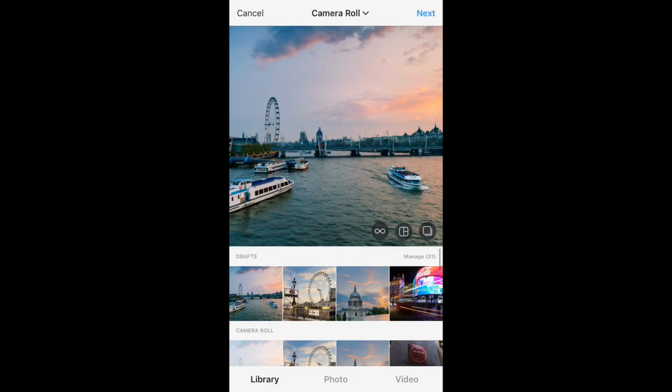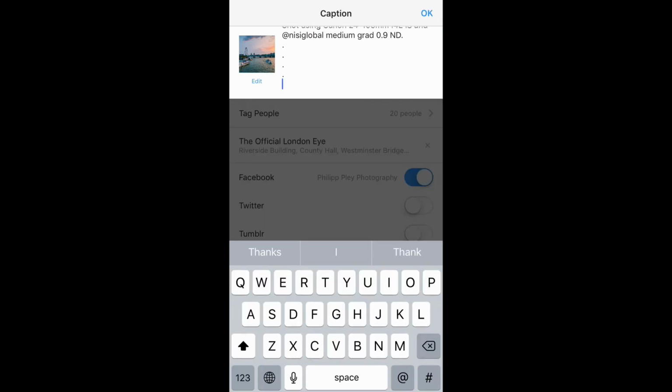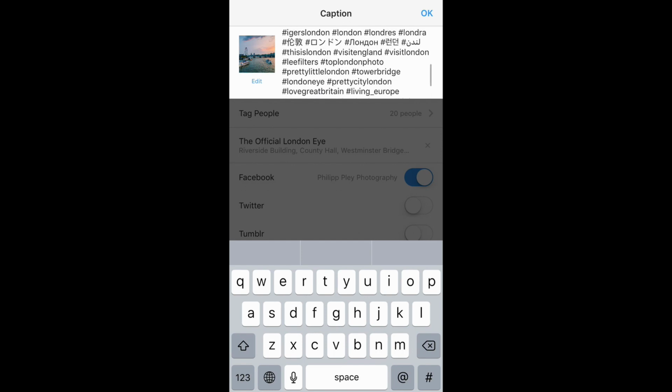And in the interest of time I've already got some posts drafted that I can show you. So let's use the first one right here with the London Eye and the river. Caption's already drafted, but the interesting part is adding the hashtags. So let's head to the bottom of the caption and hit those three letters, QAZ, and immediately you'll see all the hashtags come up as a text suggestion. So you can hit on that and voila, all the hashtags are pasted right there and ready to use immediately. How good!